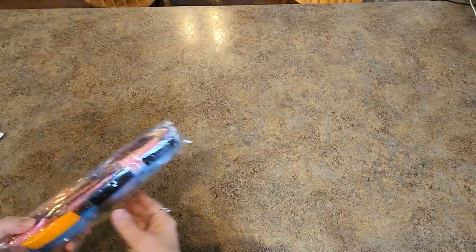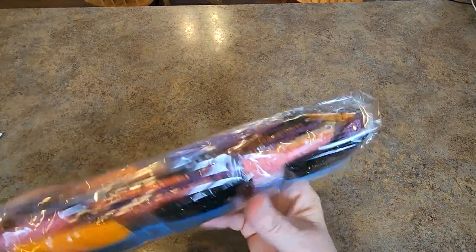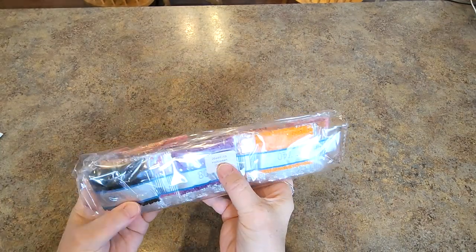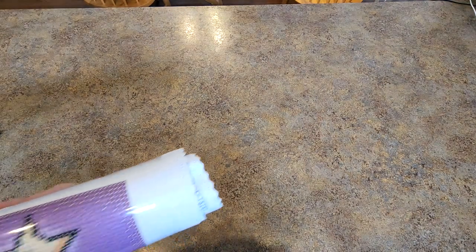The drills come back like, oh my goodness. Just look at that. Look at that bag of beauty. Look at that bunch of beauty right there. Has the name of the kit on it. Has round AB. That's their serial number, their identifying number. Okay. We're ready. Look at this. Oh, this is going to be so much fun to do.